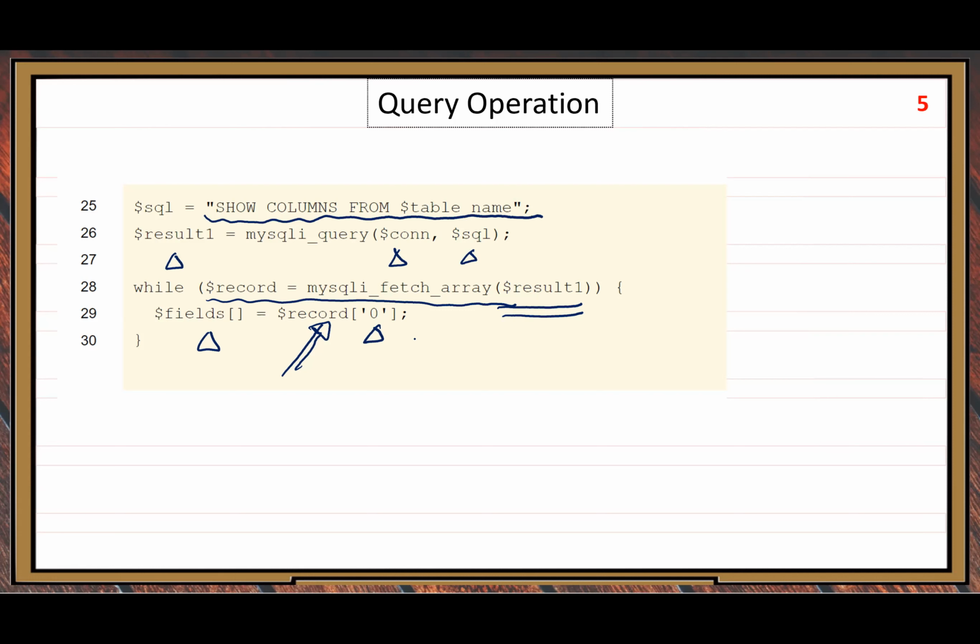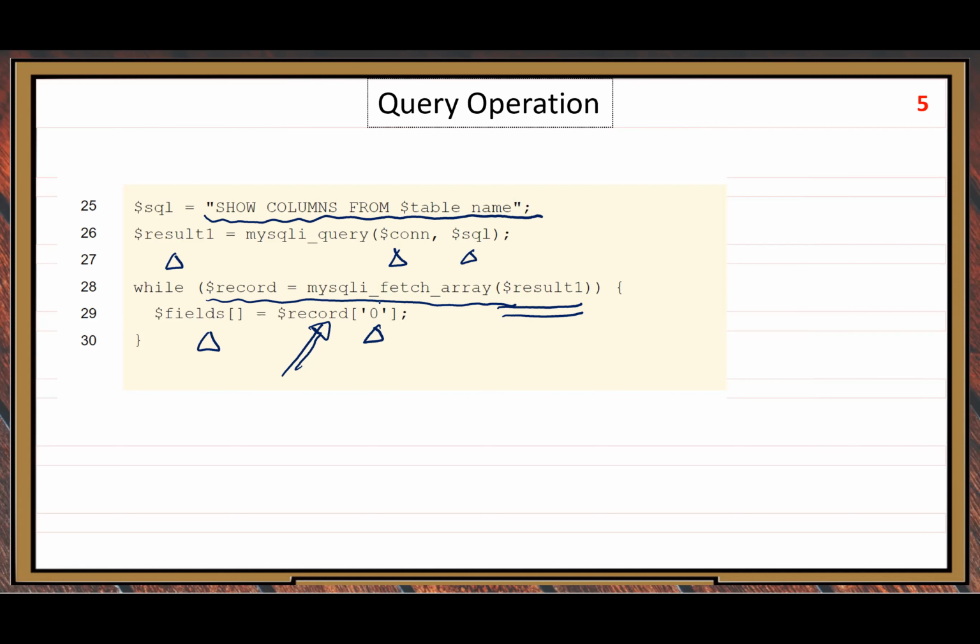Associative array. In Unix, you learned associative array, right? So what's that associative array? For the array indexes, you can use a string as array indexes. PHP supports associative array, so you can use a string as the array index.